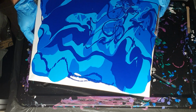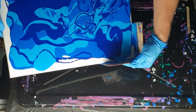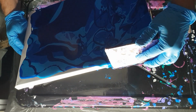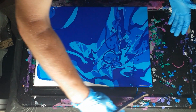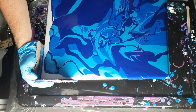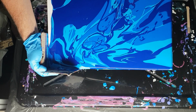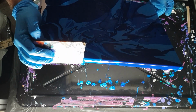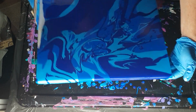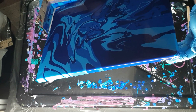Into the corner, come back. Take the catcher away, get the next one ready. Bring the paint back to the middle. Then go to the side that you want. Into that corner, back, take the catcher off, bring the paint back to the middle, into the corner, back, catcher off. So it's relatively simple to cover the canvas.